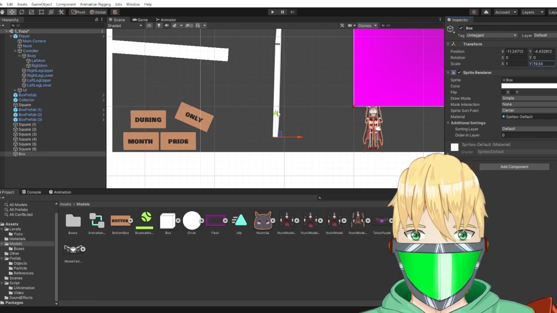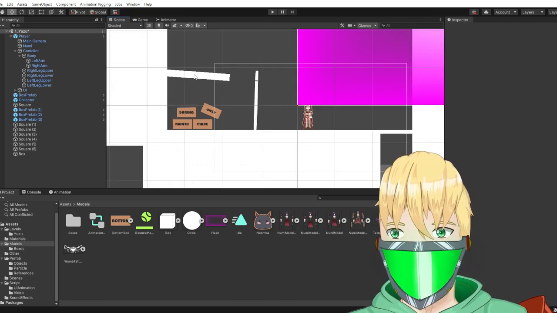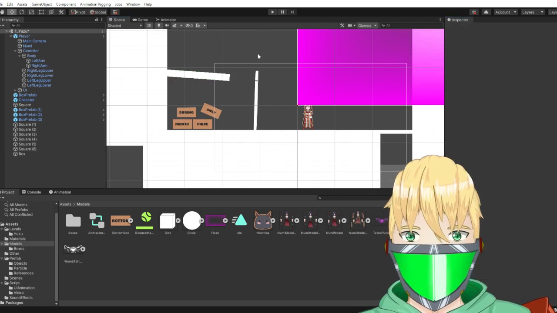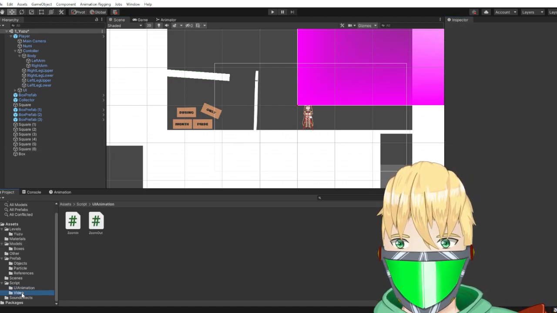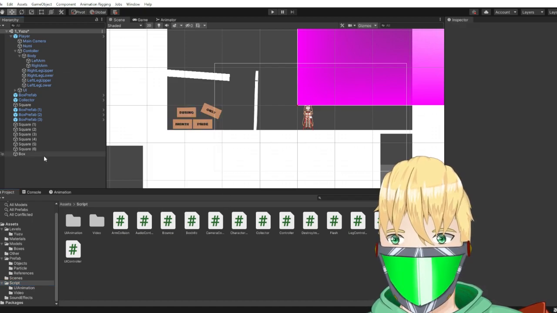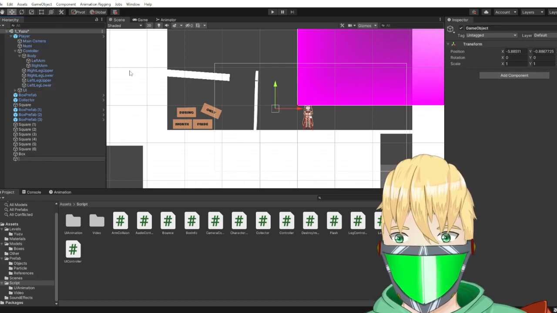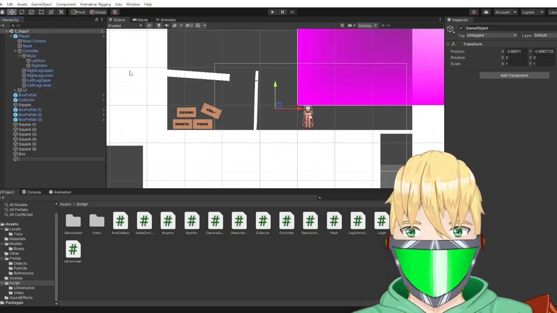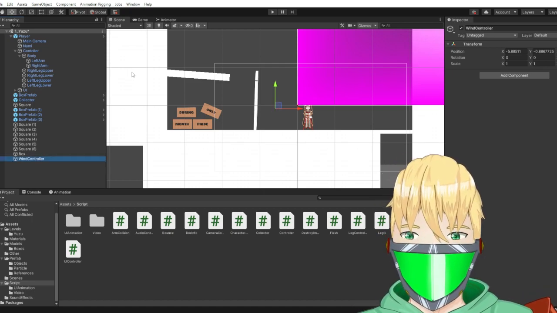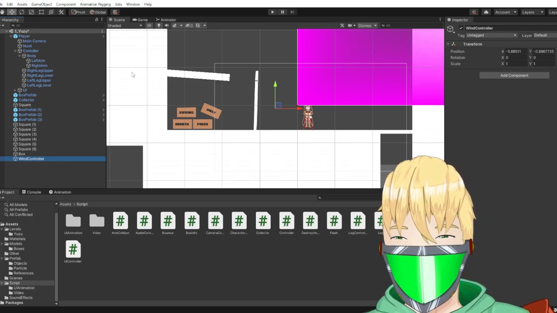Just making it a little longer. That looks so shit, but well, let's use it for now. This also needs a box collider. We need a swaying thing. I think I'm gonna need an empty object here we will call wind controller, because we're gonna need some values that every tree can access.